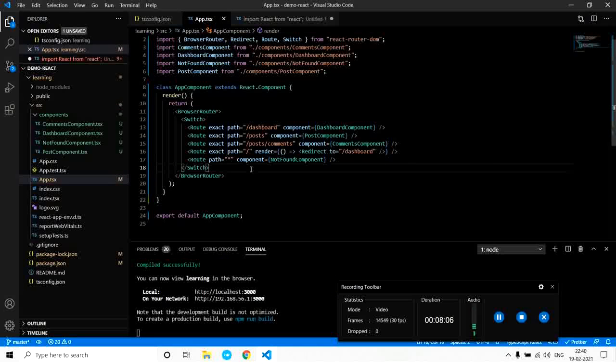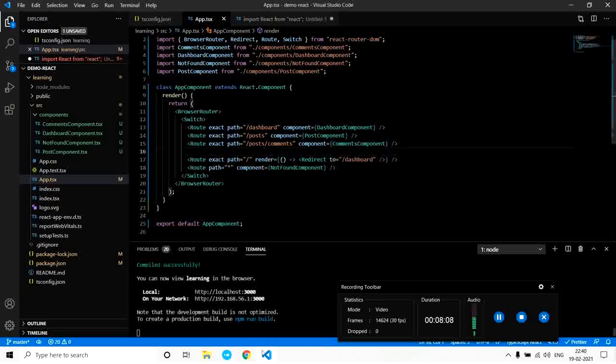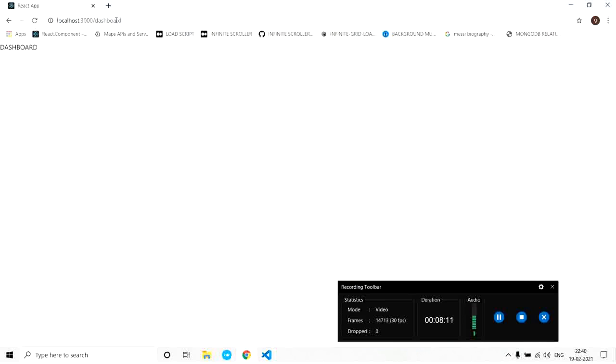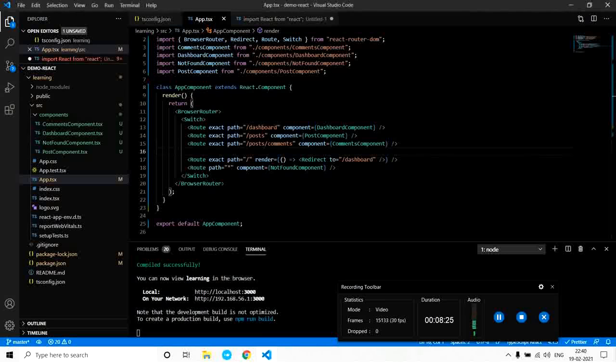So this is how you should organize your routes. If I just type some dummy route, we should redirect to a 404 page. That's one of the basic responsibilities of the routes. So now we have defined our routes, how to redirect to routes, and how we can redirect to not found routes when none of the routes match. So just organize your routes.